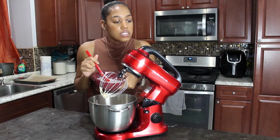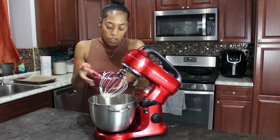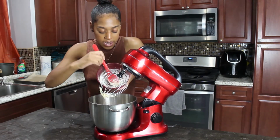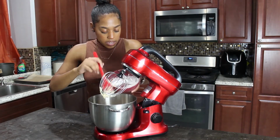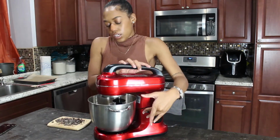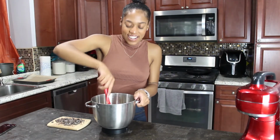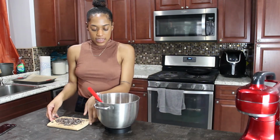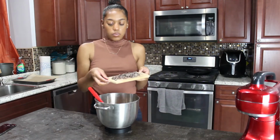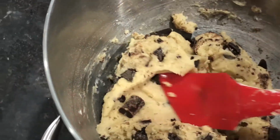And so he says the dough should fall apart into crumbles during the mixing process. Let's see if that happens for me. Usually what's supposed to happen doesn't. Alright, so we're about to be done. I was a little worried about how the dough was looking, but I think it's good. So I'm going to add in 3/4 cup of chocolate. If you really like chocolate, you can obviously add more.